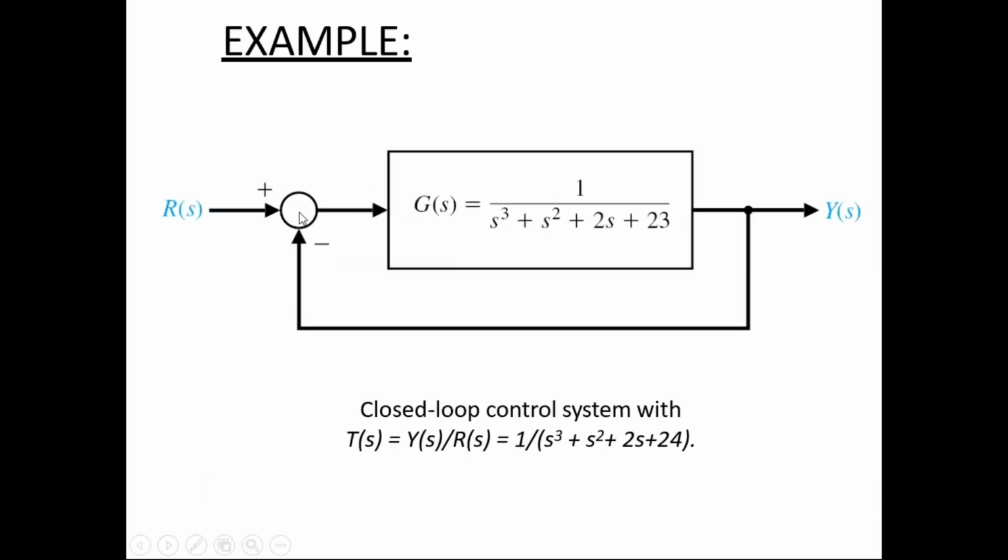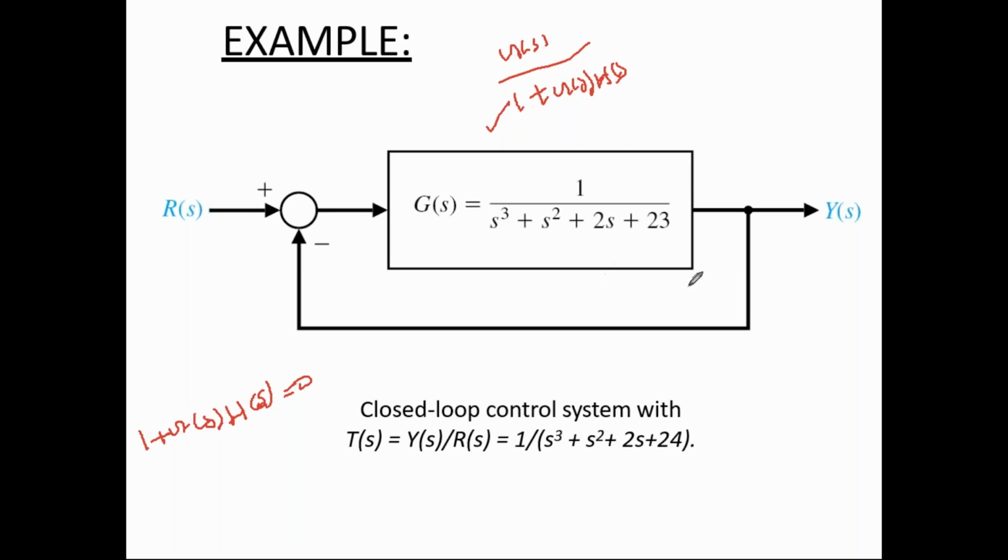Now we will see one simple example based on this. Now this is the transfer function. We have to find the characteristic equation. First of all you have to find the transfer function from this. It is a negative feedback, right? G of s divided by 1 plus G of s and H of s. This is the transfer function, and the denominator shows the characteristic equation. Or else you can directly use this equation, 1 plus G of s H of s is equal to 0. So this is the formula for the characteristic equation.